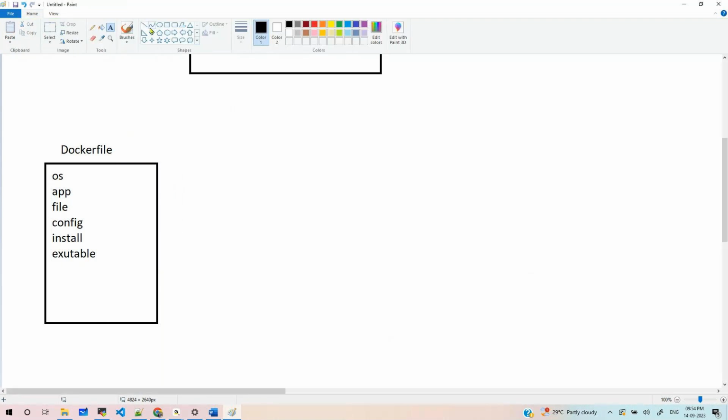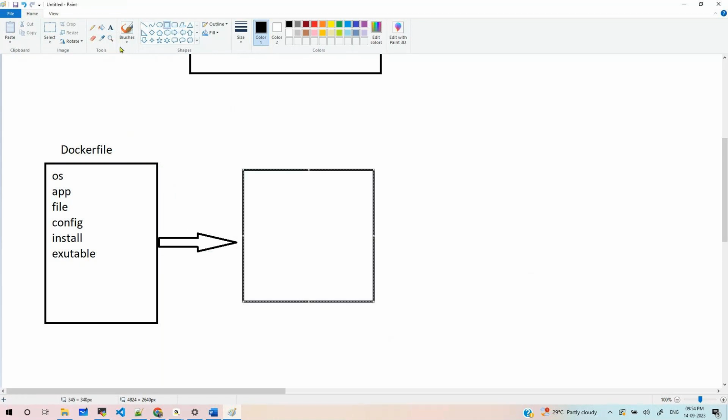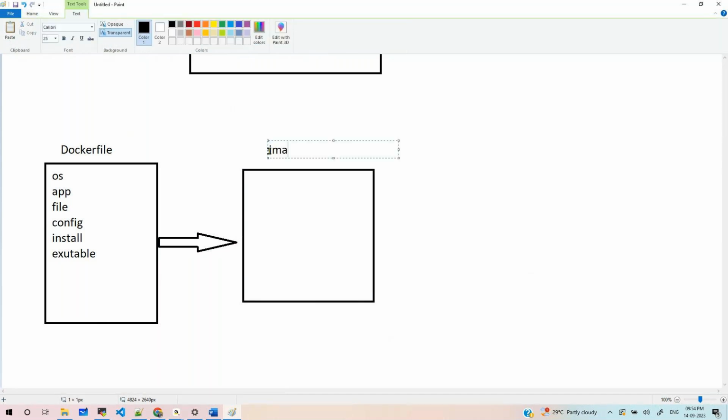This file we build. Once we build it, it will be converted into an image. An image is just a wrapper, an artifact. Artifact means it wraps everything as a final output. This output is not live, meaning it cannot be used as it is. It's like you have an iPhone without charging and without a SIM. You have a phone, but it can't be usable. Is it clear now?